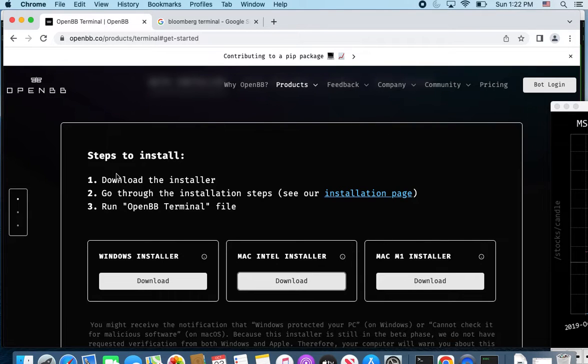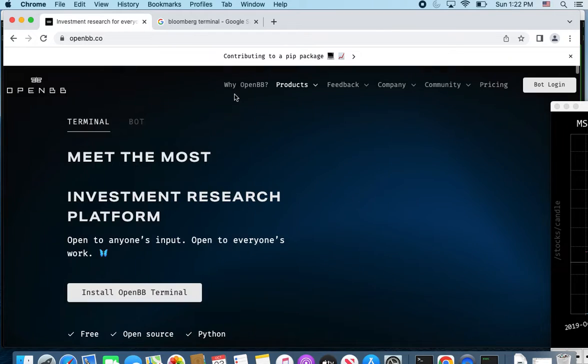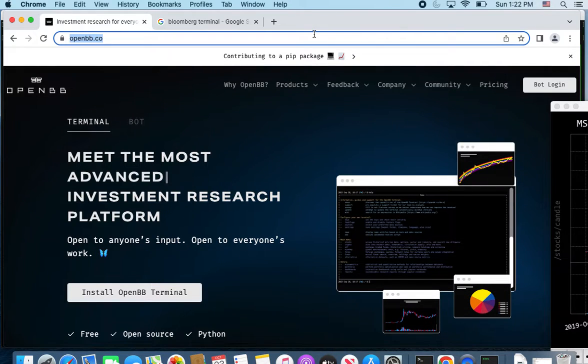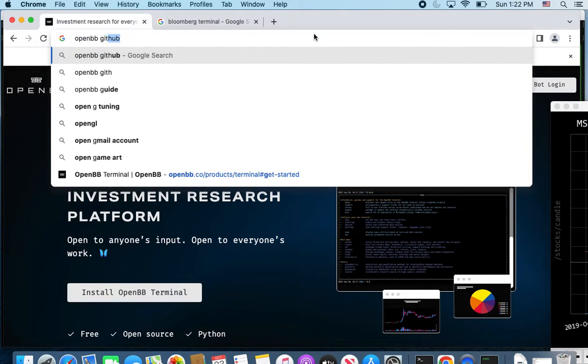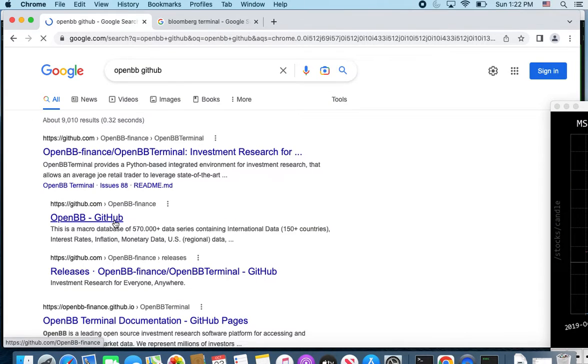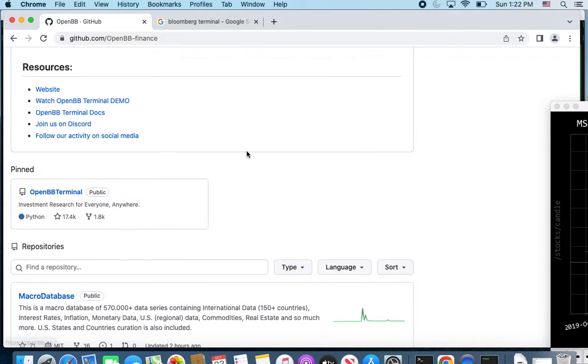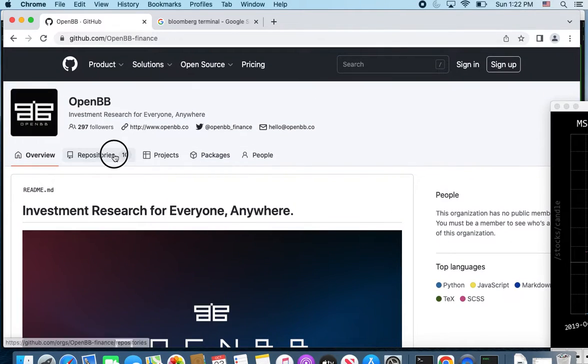The code is out there, people. You can go to the docs on here, or you can just search for their GitHub. I mean, this is open source software, so you can customize it how you want. You can plug into other things.